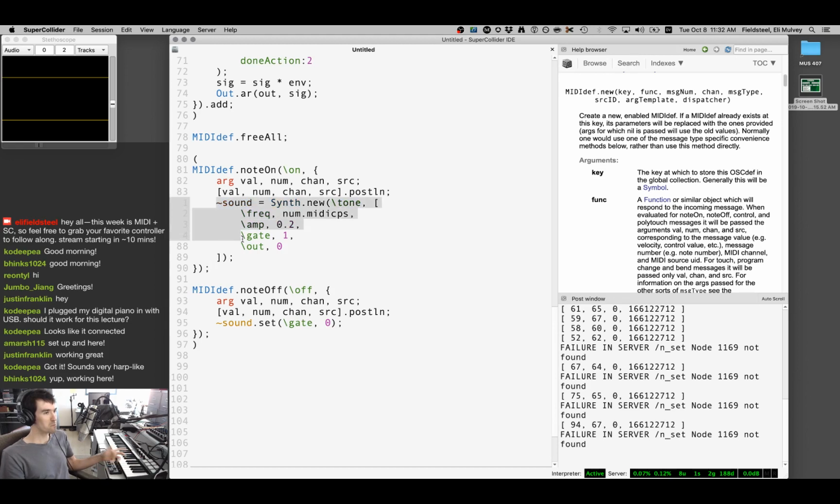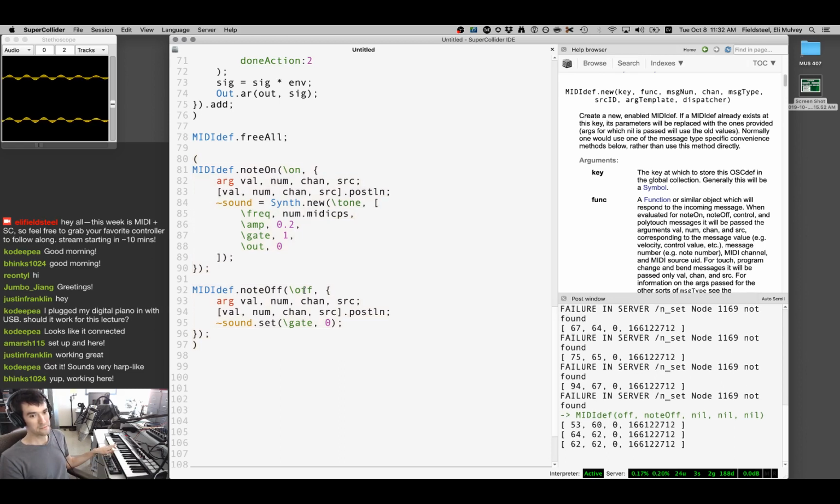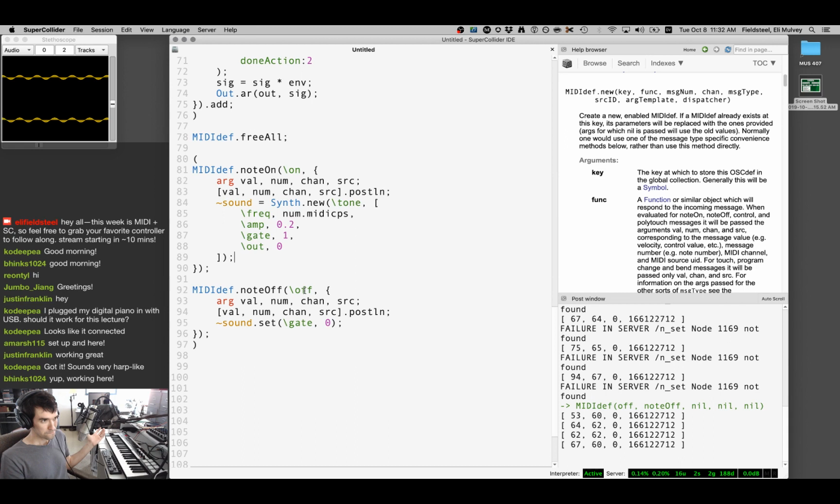So if we press that first example, we hold down a C, hold down a D, and then release one of them, and then the second one gets stuck. This is happening because we make a synth called sound, and then we get another note on message. So we make another synth also called sound. So tilde sound only refers to the most recently created synth. So when we get a note off message, it releases the most recent synth. But then if we get another note off, it says, oh, sound, I already released that one. It doesn't exist anymore. And we've been overwriting multiple synths with the same variable name.